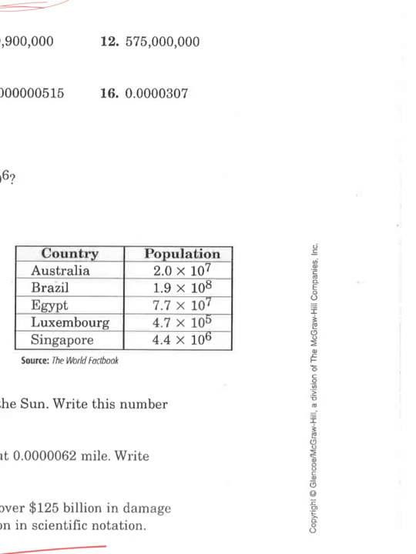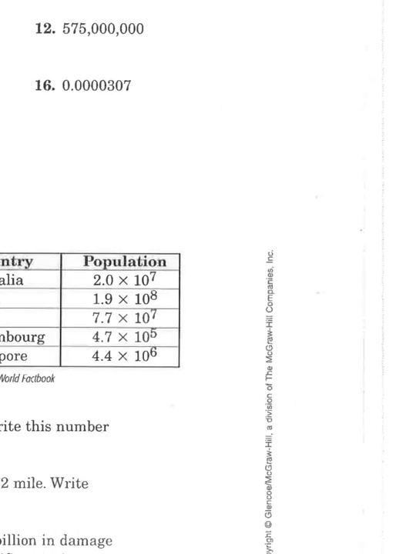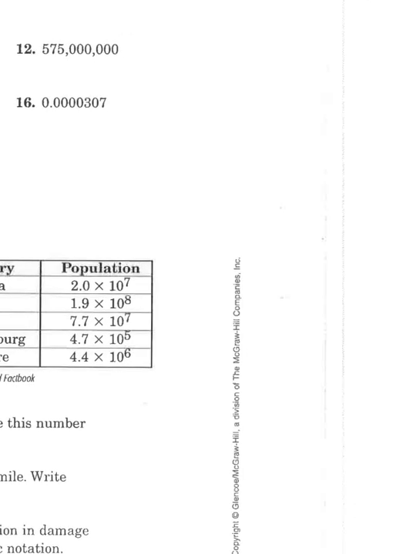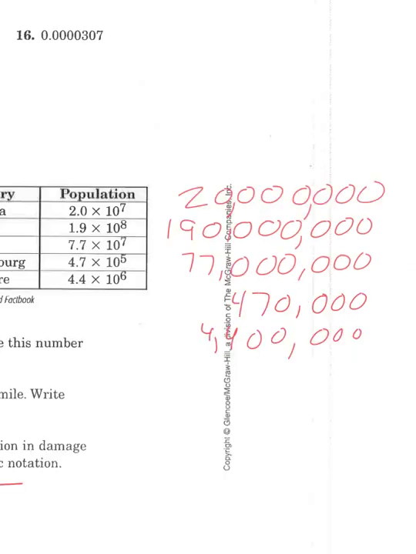What happens? Australia, that first one is 2.0 times 10 to the 7th power. So it'd be 2, and then as I'm thinking here, it'll be 7 zeros. 1, 2, 3, 4, 5, 6, 7. Okay? I'm going to pause the video and write out the rest of these right now, too. And then you can do that as well with me, but I'm going to pause it, and then we'll compare them.